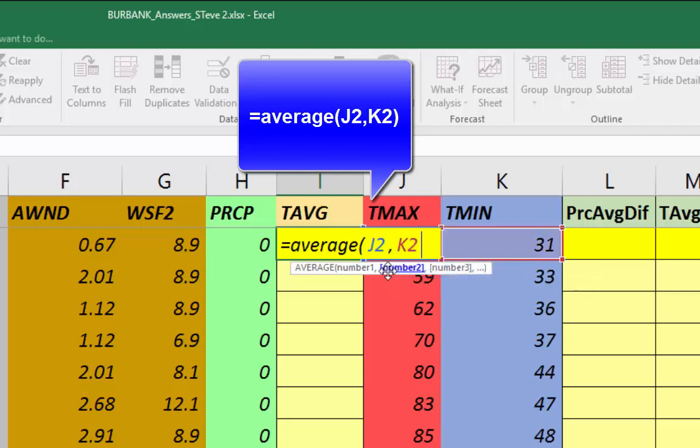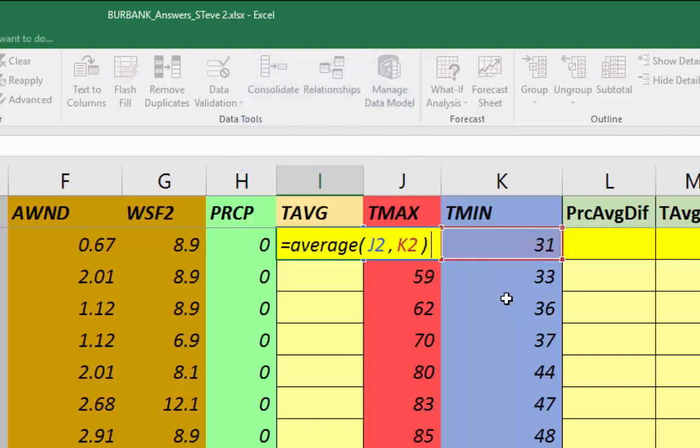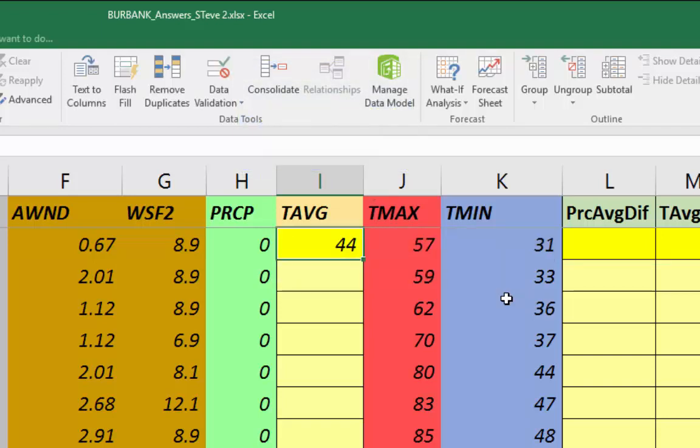Type a comma and then type in K2, and you'll notice that K2 is now highlighted as well. And at this point, you can add a closed parenthesis or just press enter, and you get a value of 44.